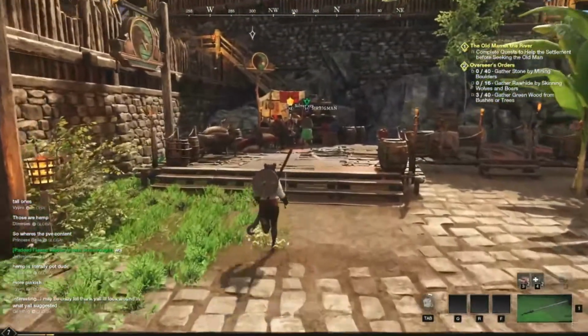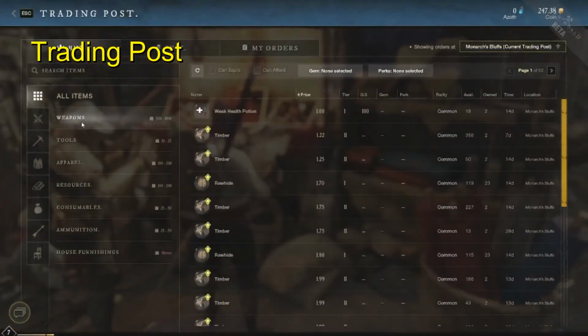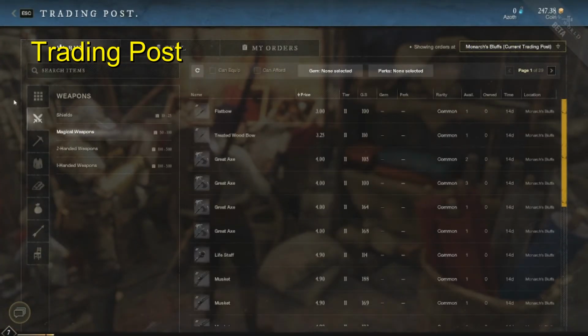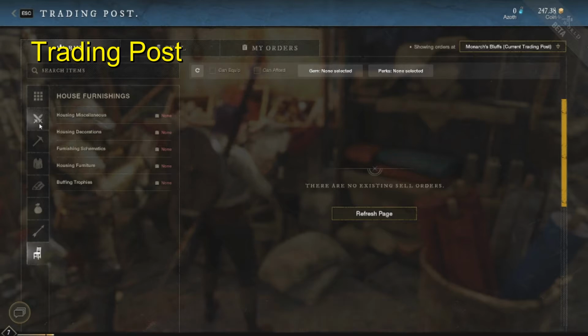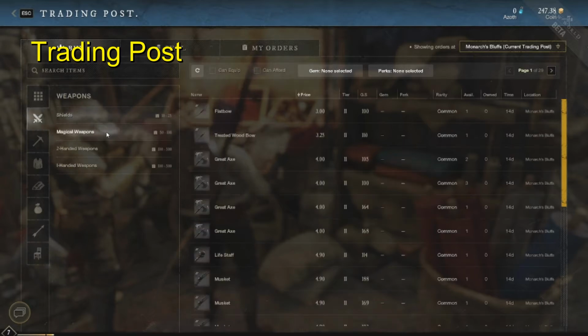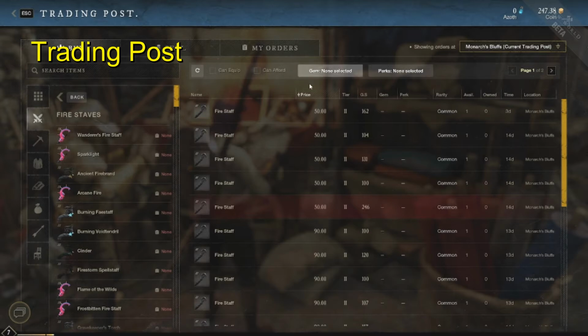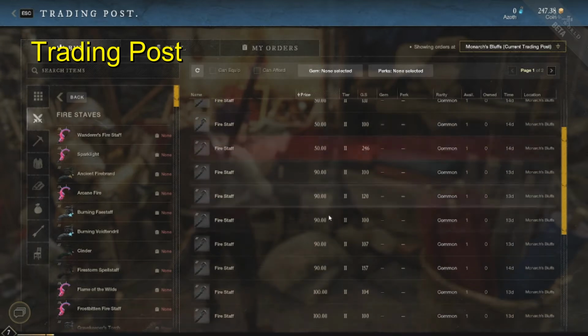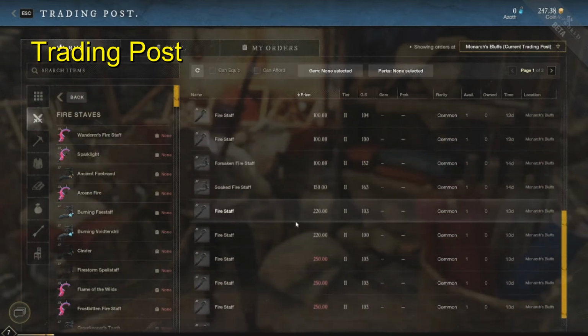Over here they have the trading post, which is really cool. It is what you think it is, but you can buy weapons, tools, apparel, resources, consumables, ammunition, and home furnishing. I am only like level 7. I just started the game, and the first thing I did was go here, go to fire staffs, went to price down, and I bought me a fire staff just to get started because I want to train it as quick as I can.